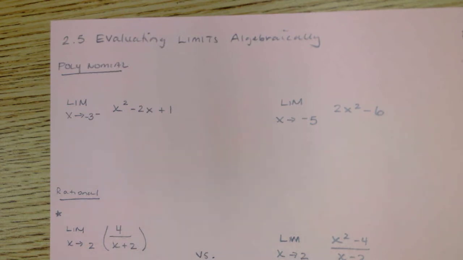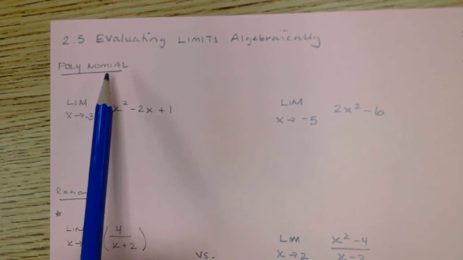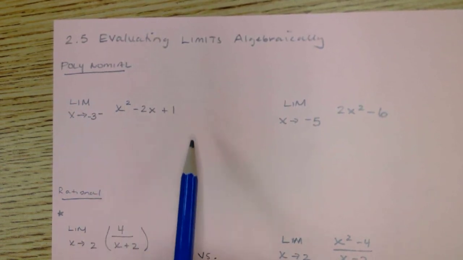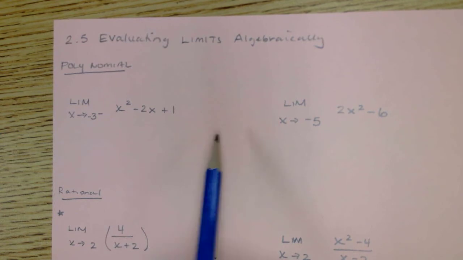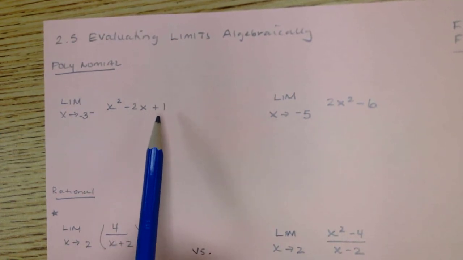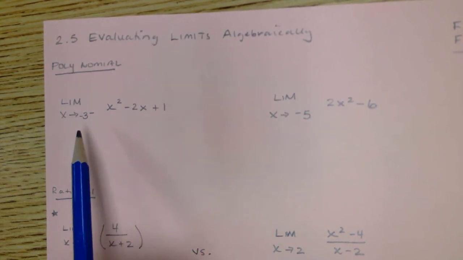The connection to this has to be the fact that now that we've done talking about continuity and breaks in graphs and things like that, all of the functions that you were given then were polynomial, in that they were continuous curves. So when you go to draw them, they're like ups and downs. You can draw them from left to right. So here's an example of a parabola. It's obviously in that form of x squared, x, a number, polynomial form. And in the problem, you're asked to find the limit as x approaches -3 from the left.